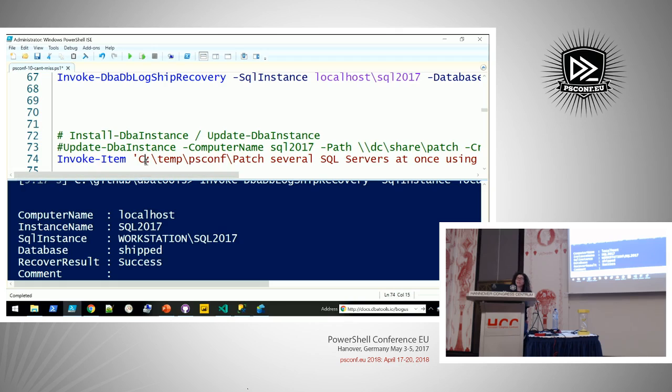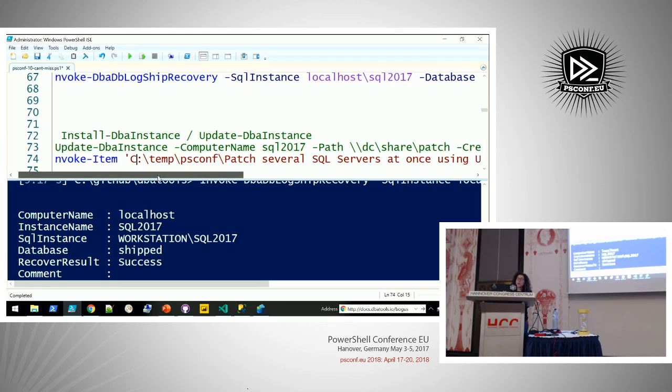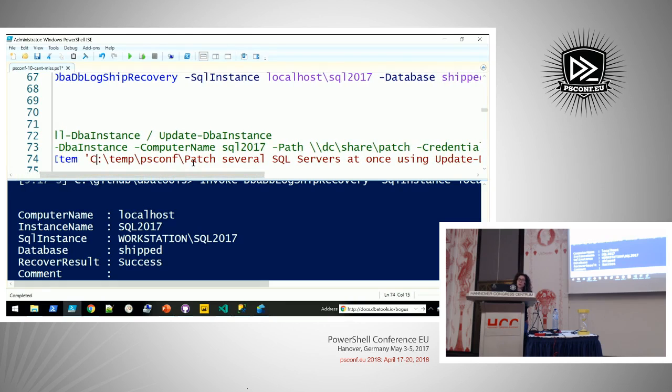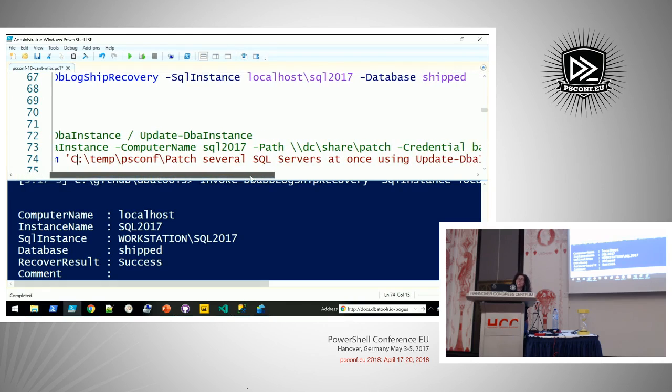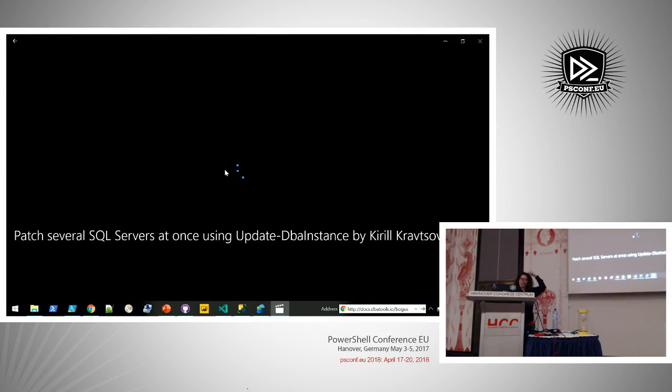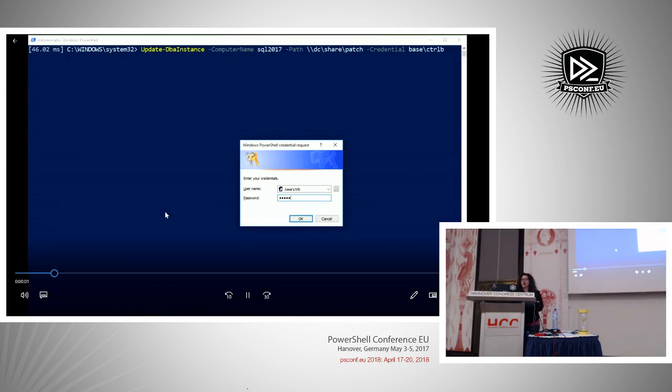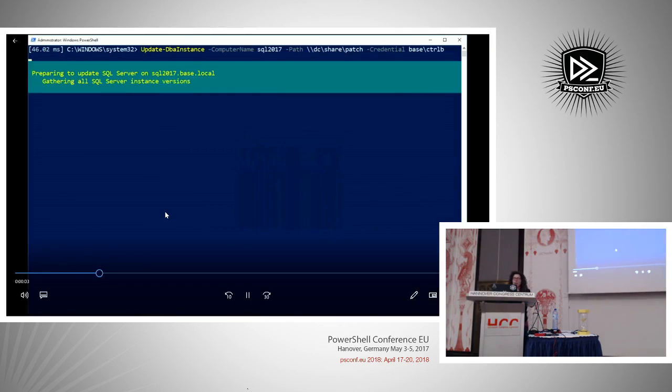Because I can't update my current server, I'm going to show you. All you have to do is type in the computer name and the path, and I love this. It will find all of the SQL Server instances on there, and then it will see if their updates are available in the path specified. And then it will prompt you if you want it. This was made by Kirill, who has the coolest name, Nvarscar. And this is what it'll do.